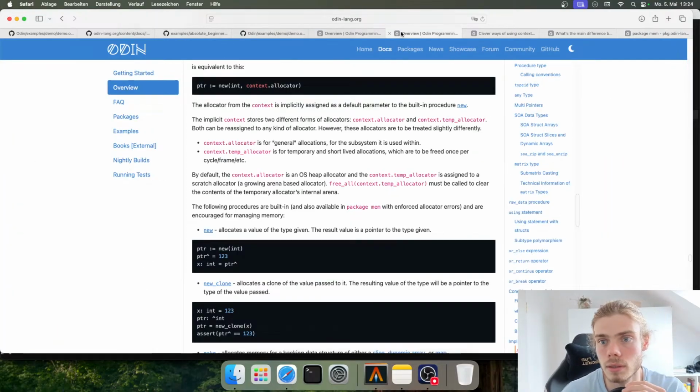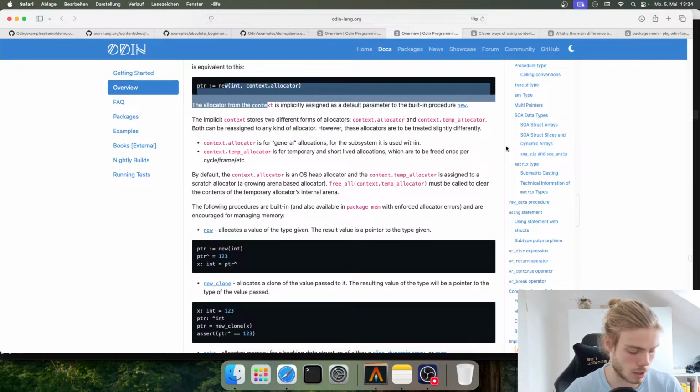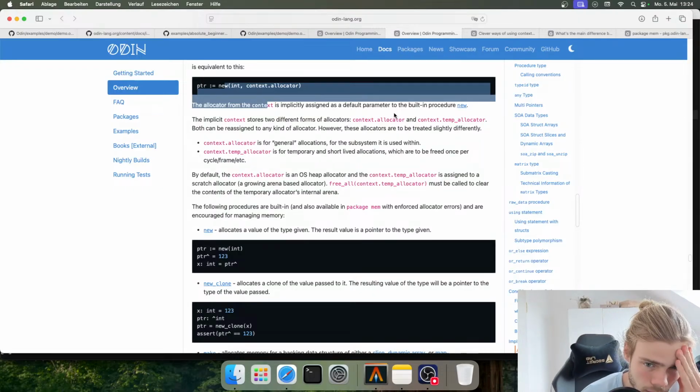Okay, let's go back to the documentation. We kind of got hung up with all of this allocator stuff. Let's go back to the documentation.